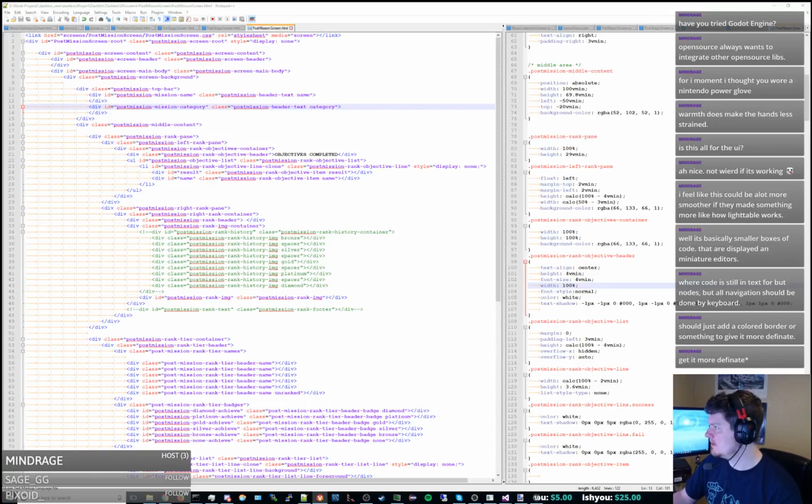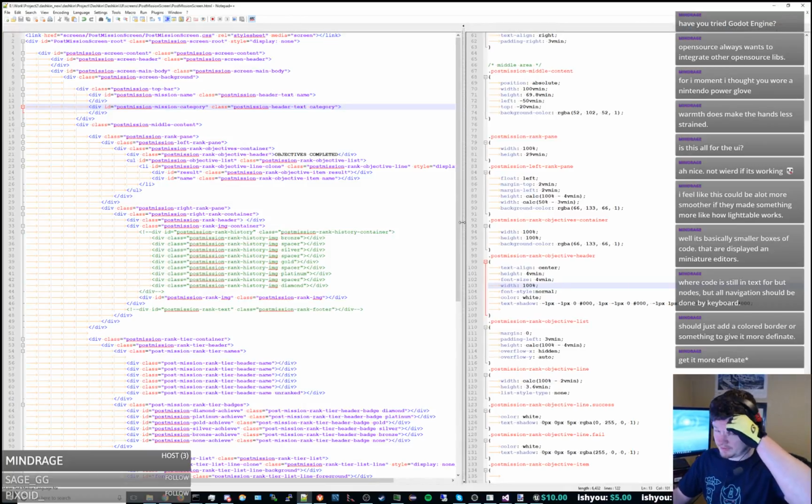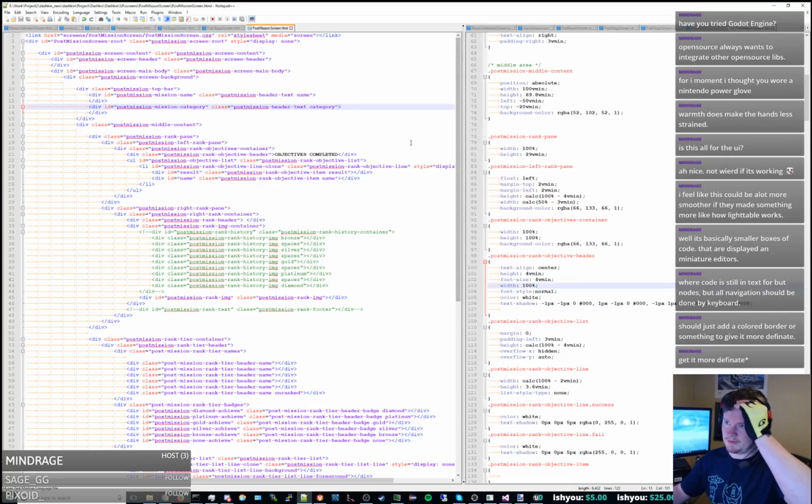Let me see. When was the last check-in? The last check-in was yesterday at 2 in the morning. I know he's got these checked out, so I think it's Perforce just lying to me. Oh no, he does have them checked out. He's got the post-stage and the pre-stage checked out. Doesn't look like he has the post-mission screen checked out though, so I'm free to edit that a little bit. Looks like he's already going to get some issues with merging, but those shouldn't be too bad. I hope.